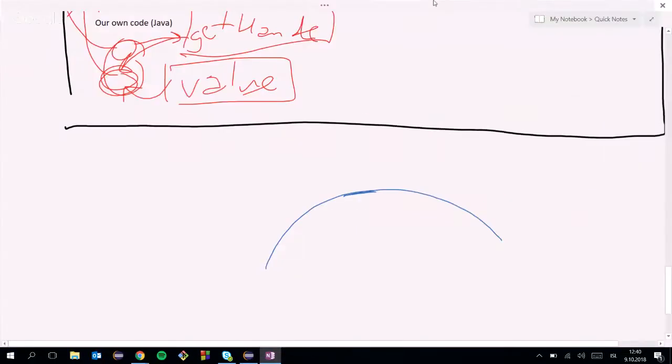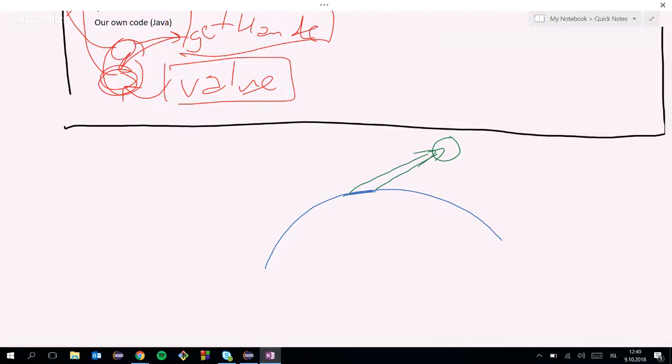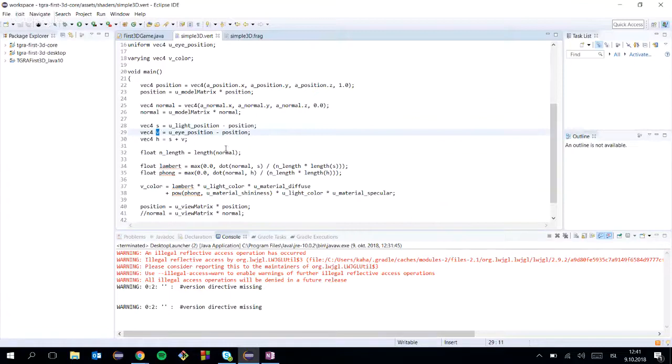If we have a light here, and this is the direction to the light here, it's a little bit different here, so we'd probably want to get that gradient as well from here to here. So the direction to the light, yes, we would want to put in a varying variable. The direction to the camera, do we need that in a varying variable?